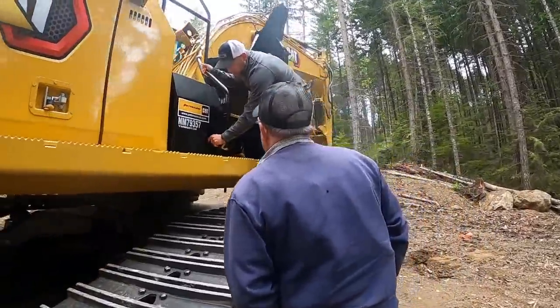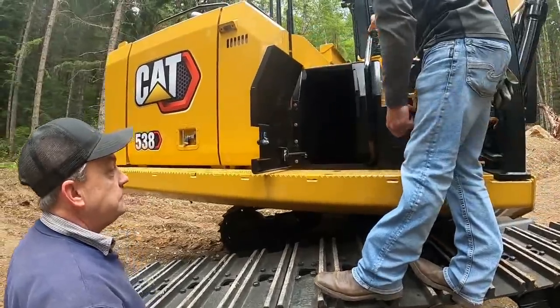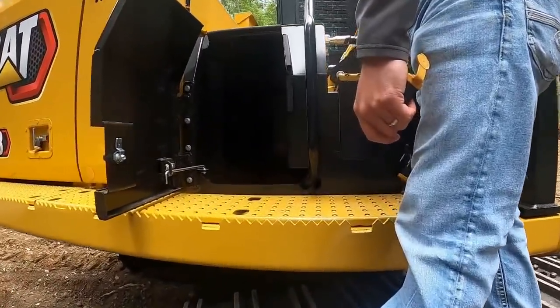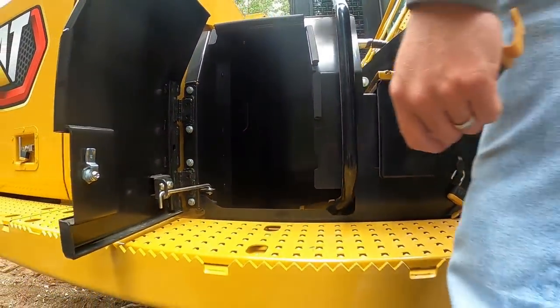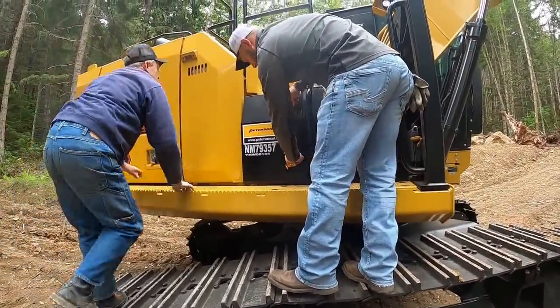Obviously your toolbox. That's where I'm going to go with the fire extinguisher. I've got two behind the cab up here also. You do? Yes, two 10-pounders. Holy moly. Are you sure you want to go that way? So you've got that stuff there.